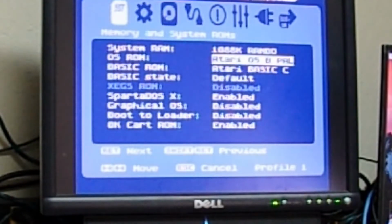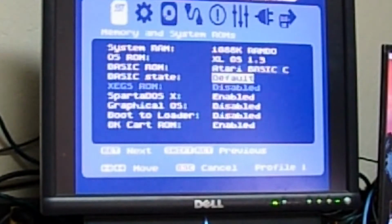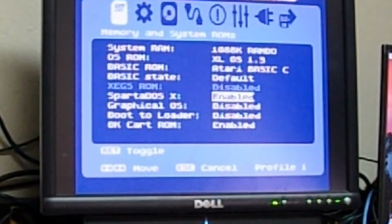And so it might get you past a couple of screens, but you never know. You could also set this to Altera, which is what the emulator is based on, XEGS, or back to XL. In the 8K BASIC slot, you have Atari BASIC C, or you have Altera BASIC, Atari Assembler Editor, or CineAssembler, whichever you want to pick. It's easy to change as that. You can also make sure that BASIC is always off, or you can leave it to the default, which means you can still use Option to boot or not.